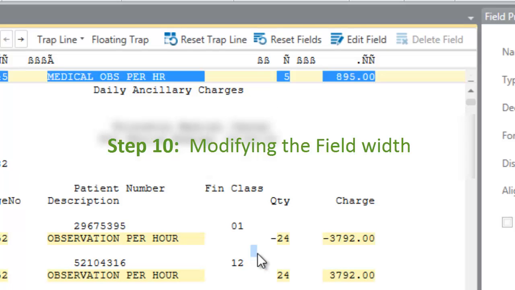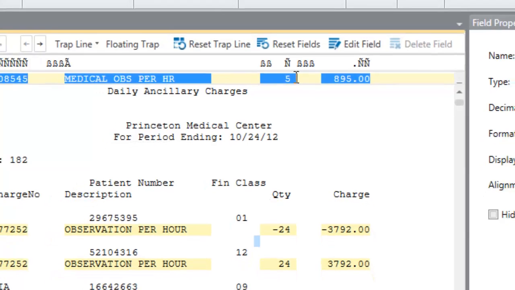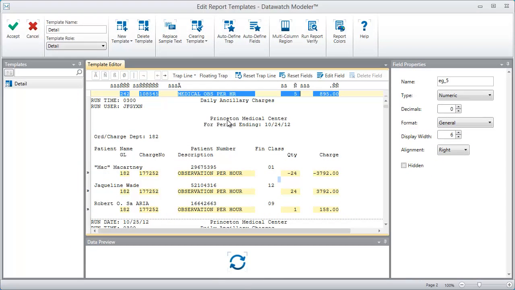Step 10. Modifying the field's width to include the field's values. This is a risky operation that requires intimate knowledge about the data. For example, if you make the field too long, it could start extracting extraneous bits of data not intended by the user. In TextConverter, the field width is detected automatically by analyzing the entire file.